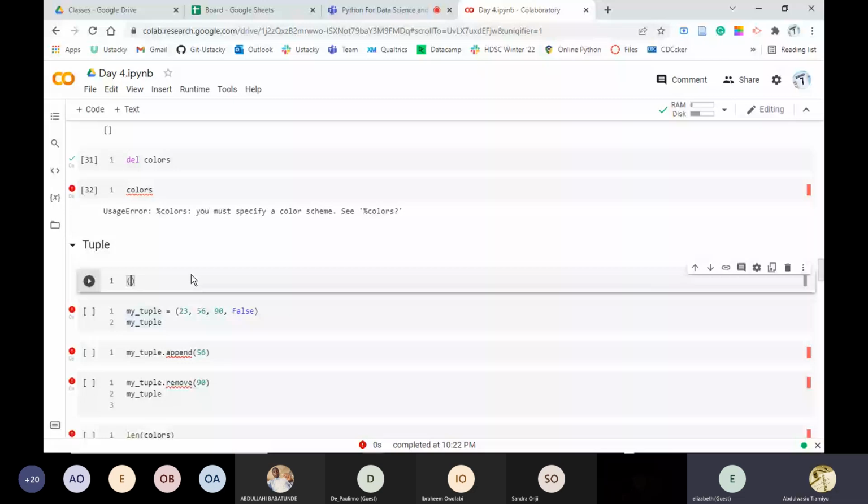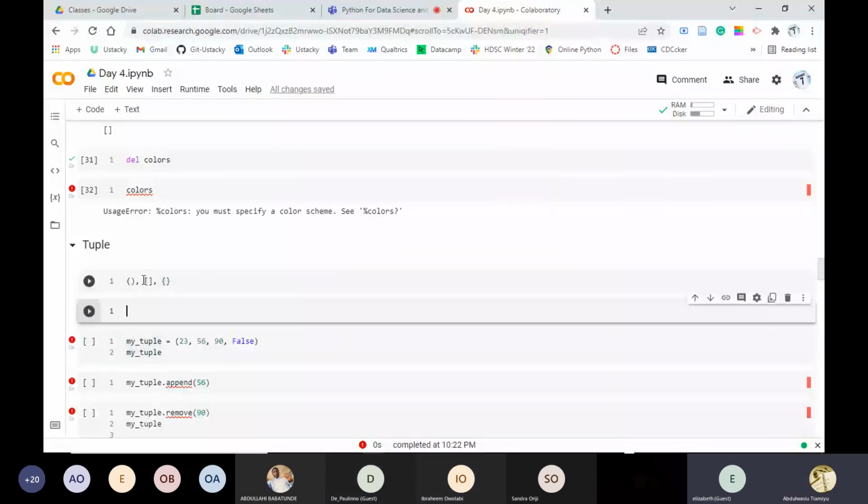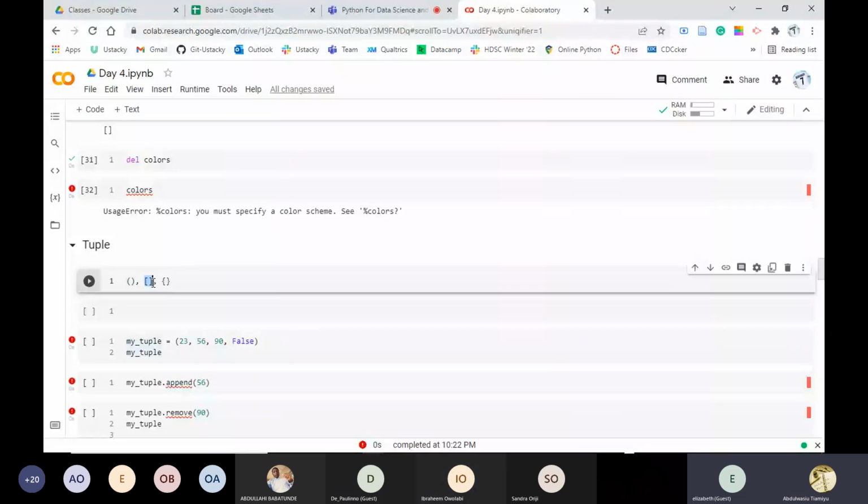Then we have the curly brackets, this one. We use the parentheses to declare a tuple data type. We use the next one, square brackets, to define a list. Then we use this last one to define a set.